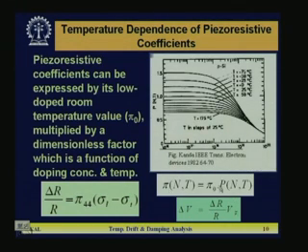So, pi(N,T) is equal to pi naught into P(N,T), and P(N,T) is a dimensionless quantity whose variation with doping concentration and temperature was calculated by various people. One curve has been reproduced here from a paper in IEEE Transactions on Electron Devices, 1982, by Kanda. This plot shows how P(N,T) varies with different temperatures, starting from minus 50 degrees to 175 degrees centigrade, and different concentrations, 10 to the power 15 to 10 to the power 20. That plot shows that P(N,T) at lower concentration varies much with temperature, but at higher concentration the variation is less.